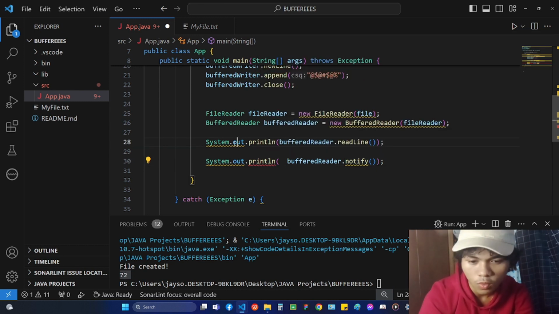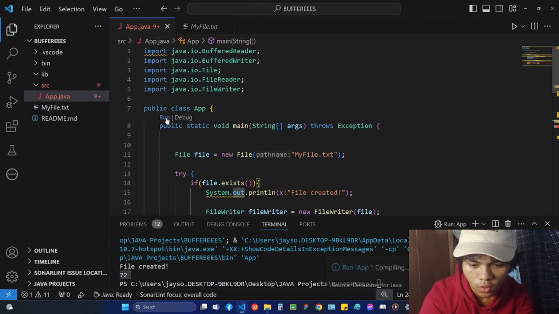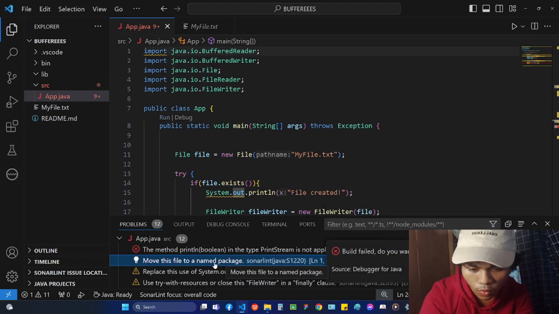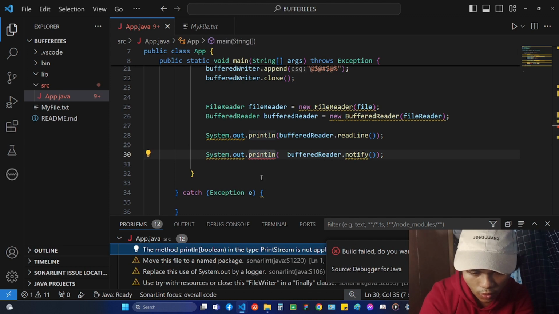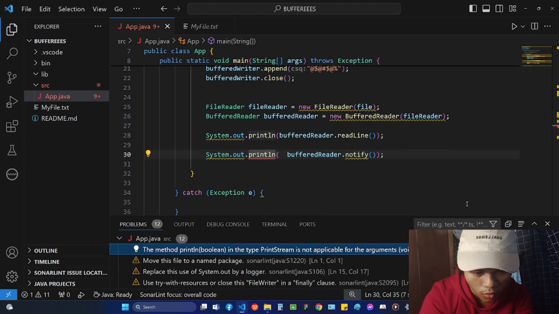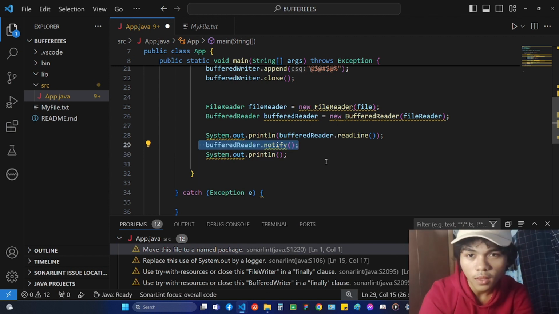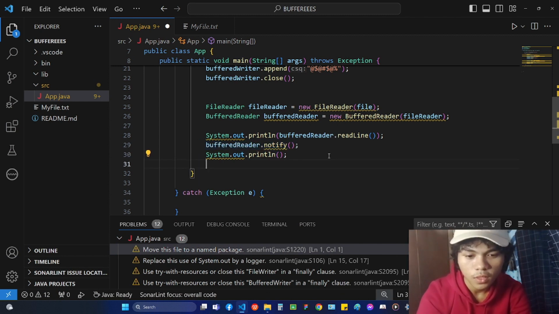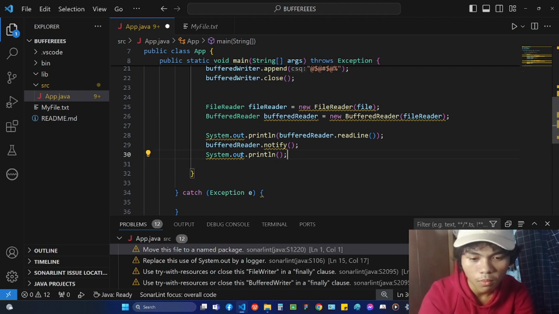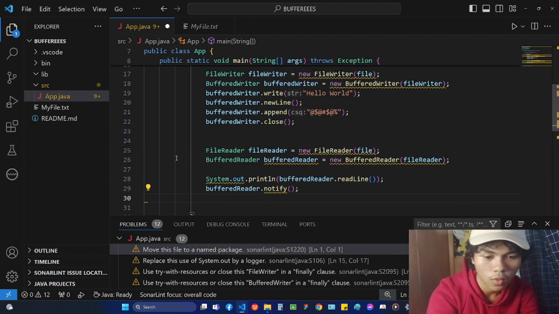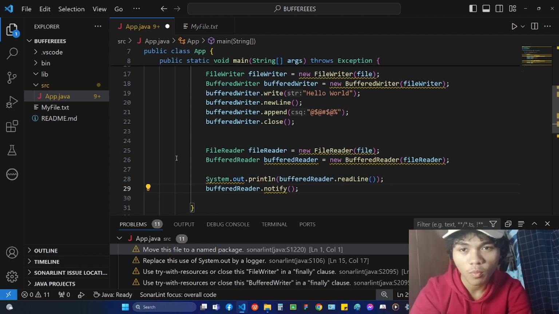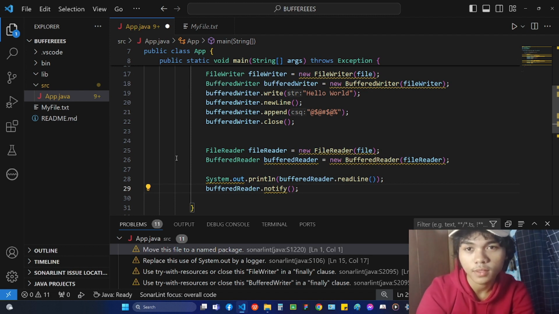So this is void. So what if we try to move these files, name, package? Okay, I don't know what the purpose of this method is, but that is one of the features of the BufferedReader. I hope you learned so much in my video, and thank you.